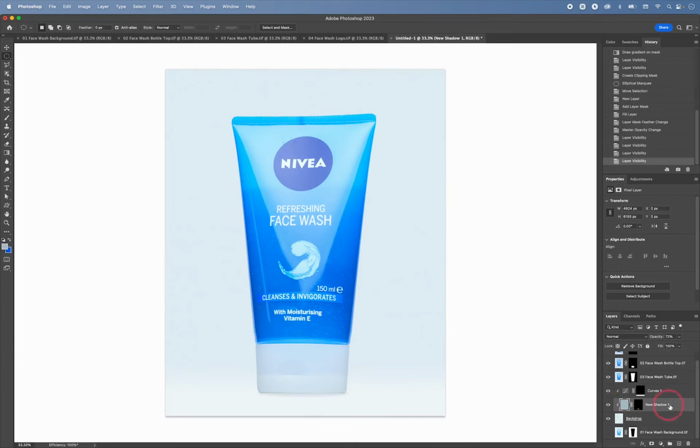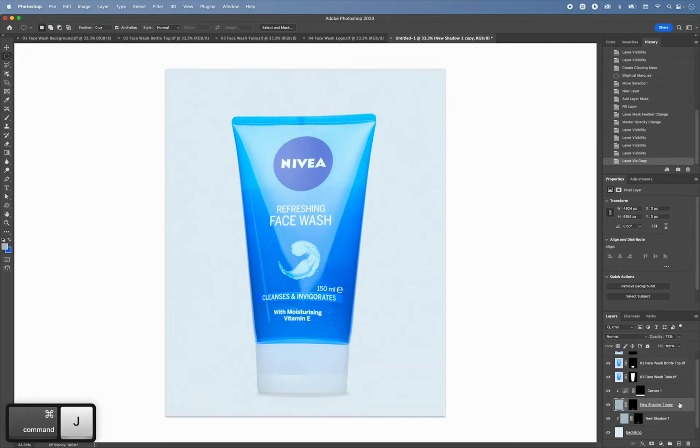And I am also going to duplicate this layer. So duplicate the layer, Command-J. I will rename it. So I will call it the new shadow 2.